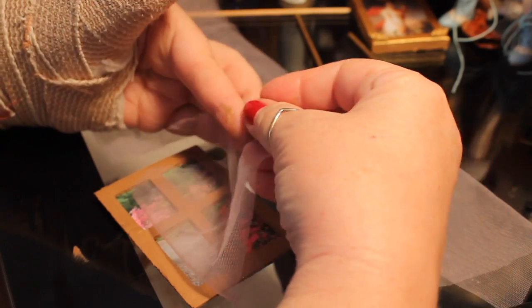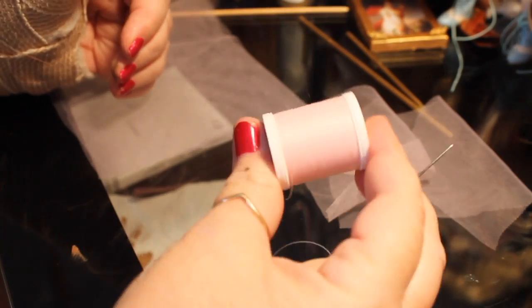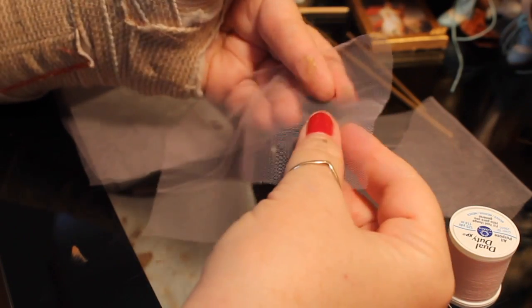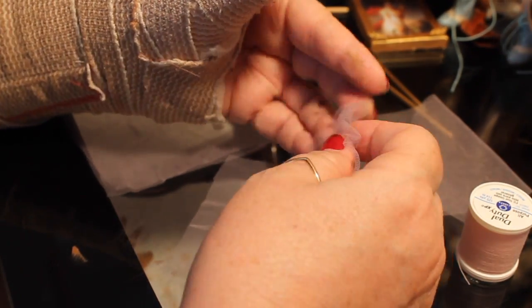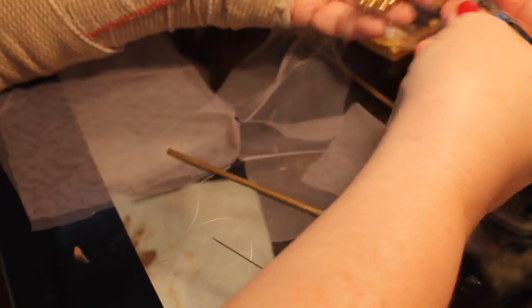And I'm doing the same thing for the bigger window, cutting out a piece for that, and then I am cutting it in 2 pieces because we'll have 2 drapes on either side of the window for each window. And then after I get those cut, you can see I'm going to make a little pocket, and that'll make it possible for us to string our curtains onto it. So I'm just using some needle and thread, turning this over, and putting a loose back and forth stitch to make a hem so that we can make a pocket for our curtain rod. And get to the end and tying off a knot. And I'm going to go off camera and do the rest of those.